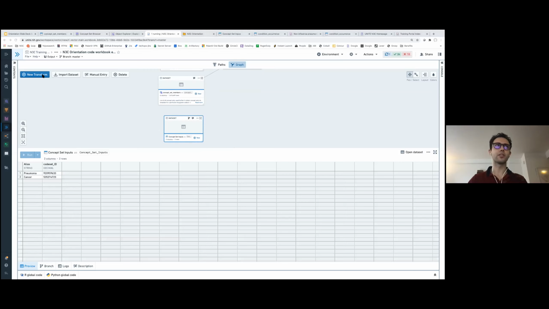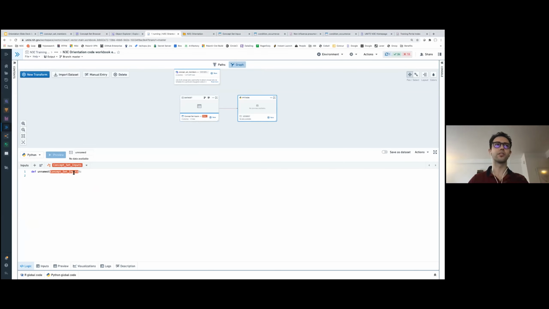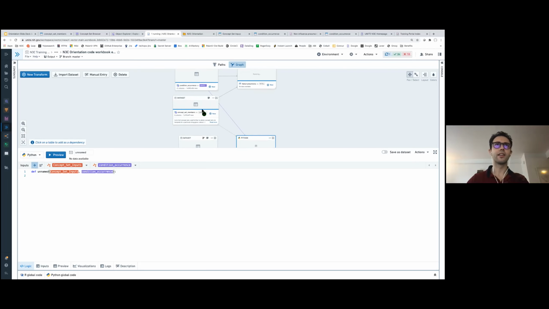So let me create a new transformation for that. This time, just to change things, let me select Python code. So I have my concept set inputs, and let me add my condition occurrence table. Let me also add my concept set members table, because that's the table that is going to give me the concept IDs.